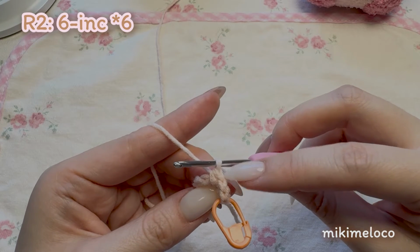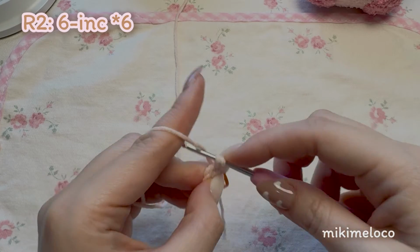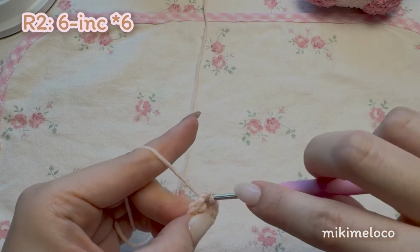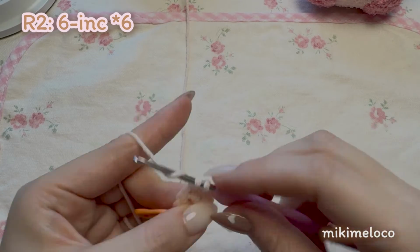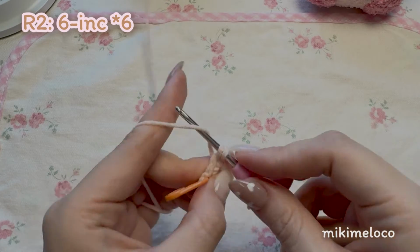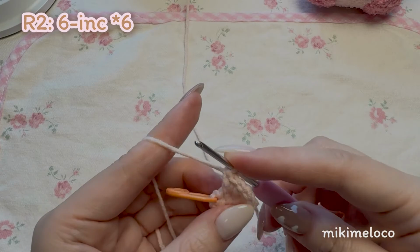So this is the second increase stitch. This is the third one. Number 4. Number 5. Number 6. So you can tighten the loop a little bit.